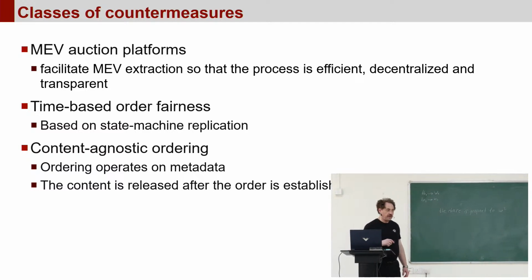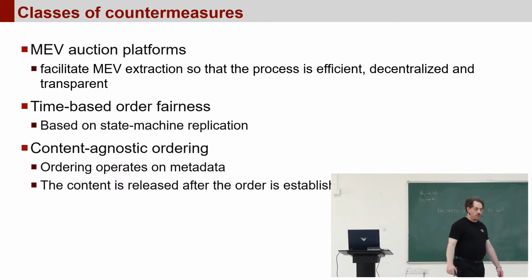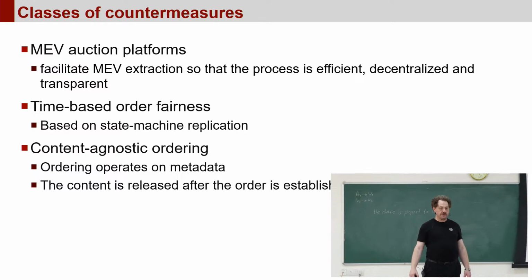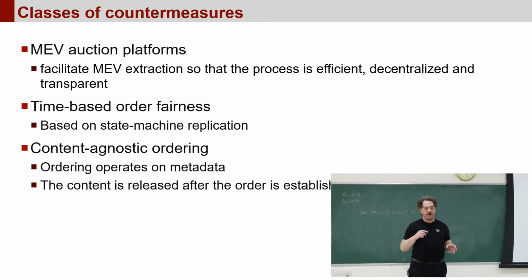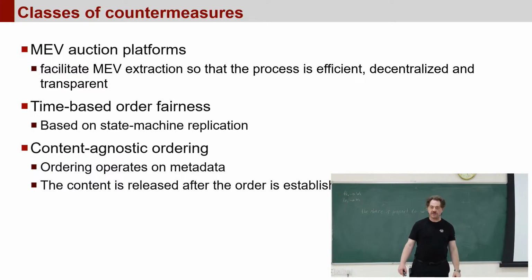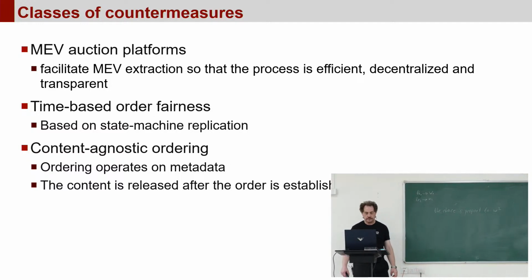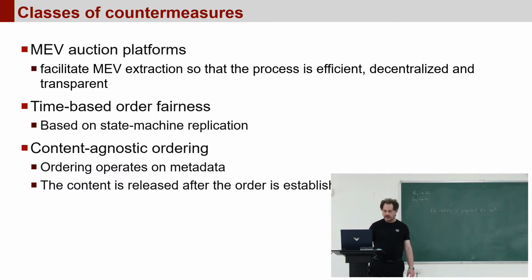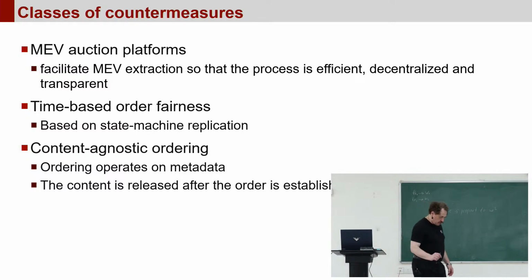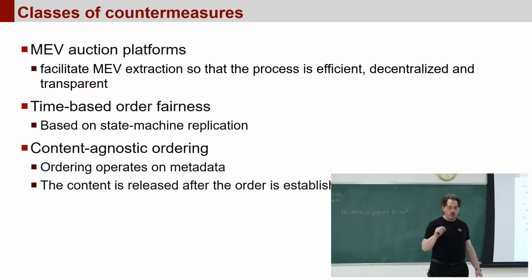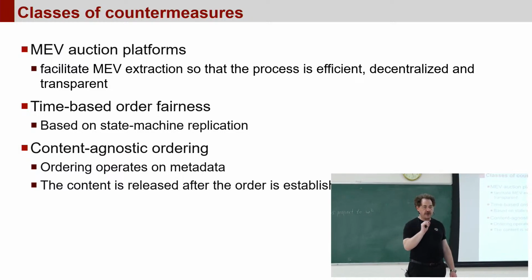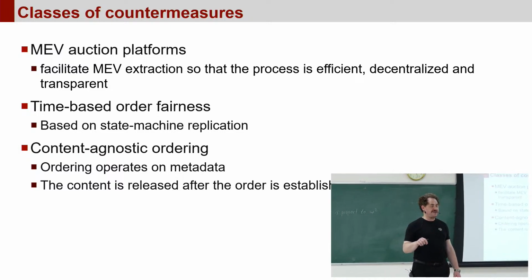And as a matter of fact, interestingly, this is the most common approach taken by cryptocurrencies. While there have been more methods proposed on prevention, it turns out that those methods are expensive and maybe not always practical. And this is why regulation is actually a more popular approach than prevention. Okay, so what are the two methods on prevention? The first one is time-based order fairness. So we try to make the order of transactions not arbitrary, but derived.